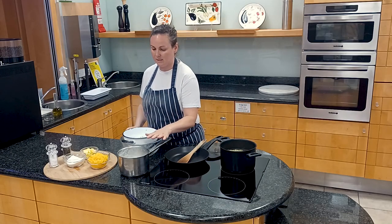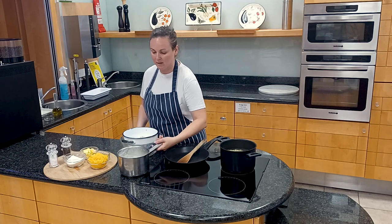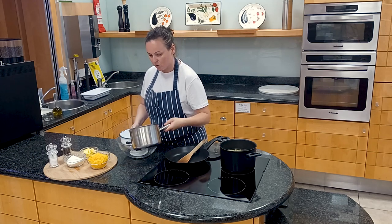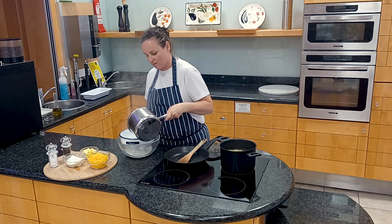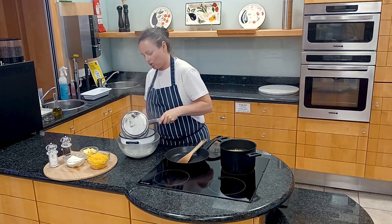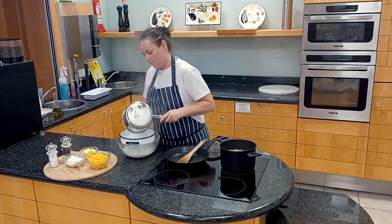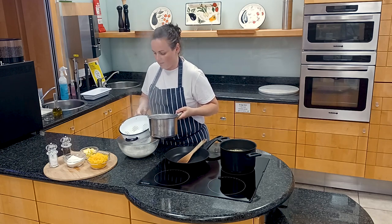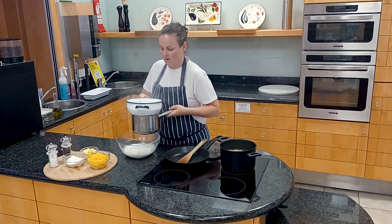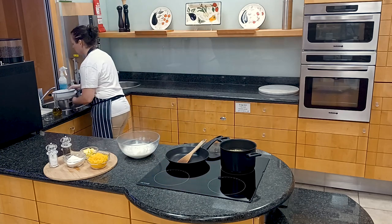Our milk has been sitting for about 20 to 25 minutes, so now I'm just going to strain it. You can see the milk will have changed slightly in colour — that's just from the ingredients infusing their flavours into it. Discard the solids because there's no flavour left in them anymore; it's all gone into your milk.